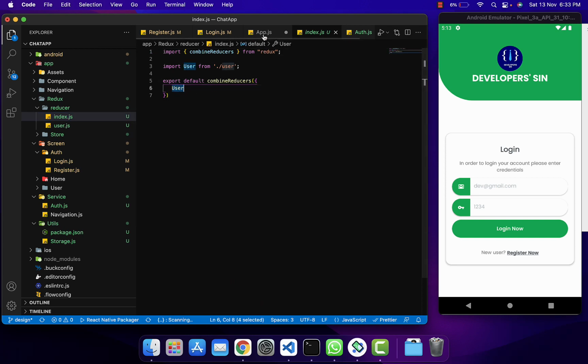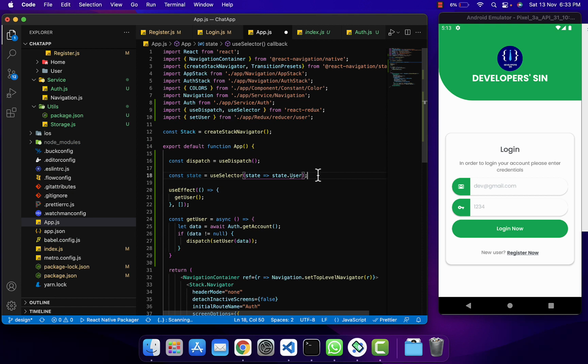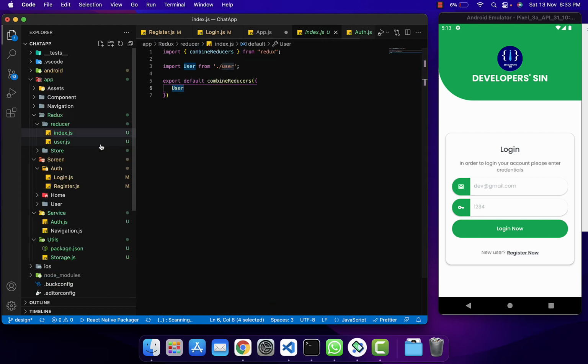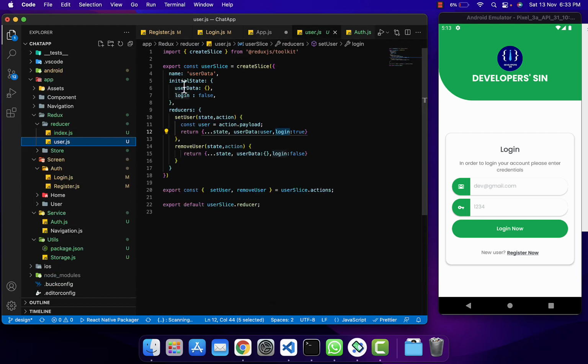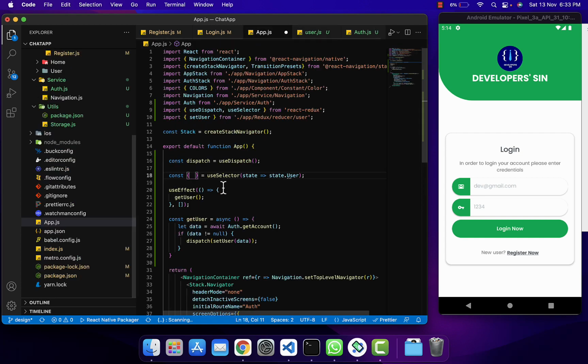So this is user, and if you want to access the whole data of this user reducer, you can simply put that over here. And if you want to read one data at a time, you can call user data and login like this using an object. So now we have user data, now we have a login.